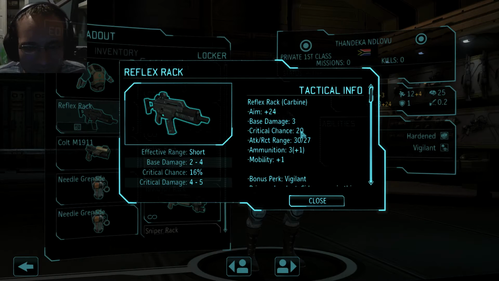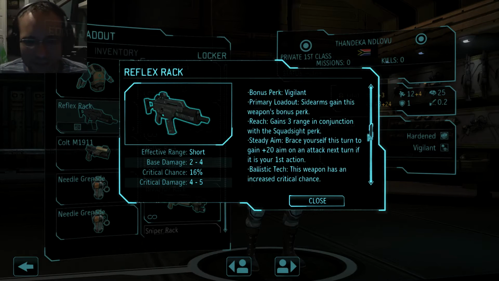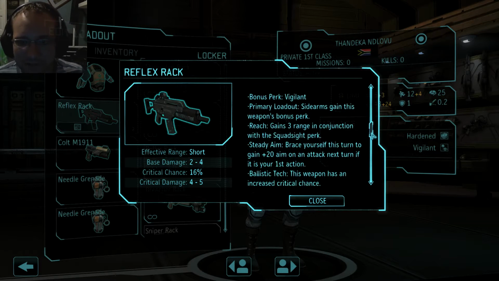Also note that with rapid fire and only 2 ammo, the Skirmisher's Rack basically runs out of ammo instantaneously. Attack range 30, reaction 27, so this actually has 3 extra range with squad sight, so it can shoot just beyond soldier visual range and can react up to visual range. 3 ammo, little less mobility, little more ammo. Bonus perk is vigilant. That means that it doesn't suffer penalties on Overwatch, making it the go-to weapon for long distance Overwatch, or sight range Overwatch.